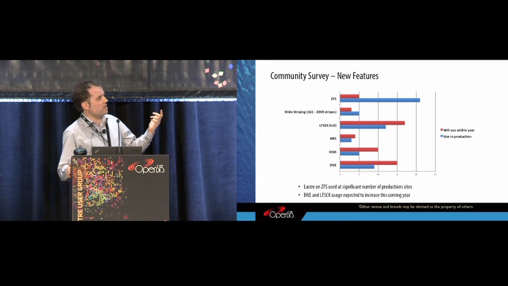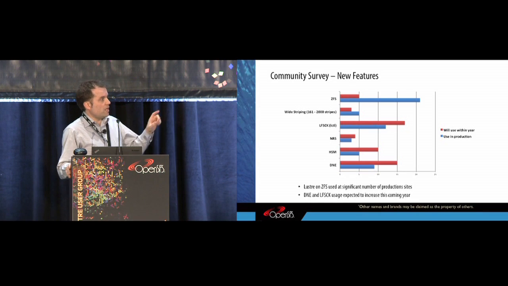But what we've seen this year with ZFS, Lustre on ZFS, is that it came in several years ago with the big deployment at Livermore, the Sequoia deployment with the Lustre 2.4 community release. So it's been around for a few years, but last year we saw people signaling a strong intention to move to Lustre on ZFS, and this year we've indeed seen that come through. It still looks like a majority of sites are using LDiskFS as a back end, but now there's a significant population of people using Lustre on ZFS, and I think we will see a lot more in that area.